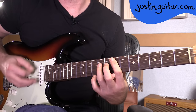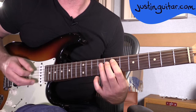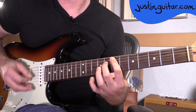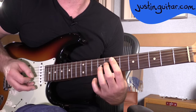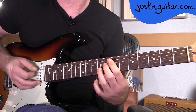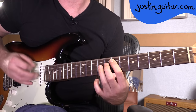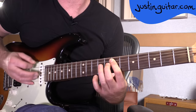Now, technically, I've just been doing it because I've slowed it down. I've gone into autopilot there. I'm going down, down, up, up, down, down, up, down. But I nearly always play these last three as all downstrokes, which is kind of the wrong strumming if you're looking at it at a technical level, but it just feels better to me. So down, down, up, up, down, down, down, down, down, down, up, up, down.